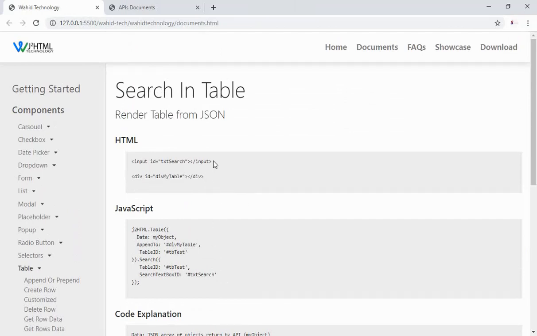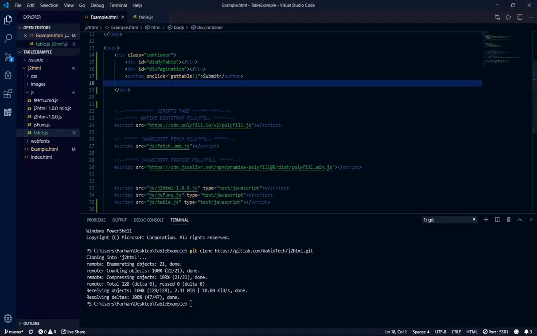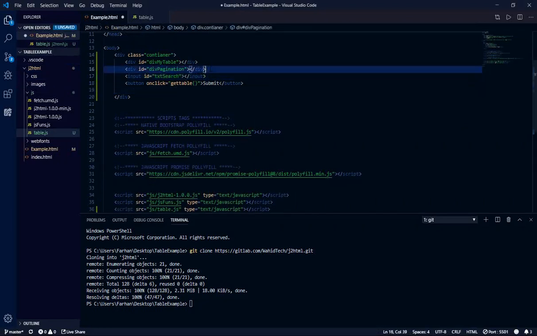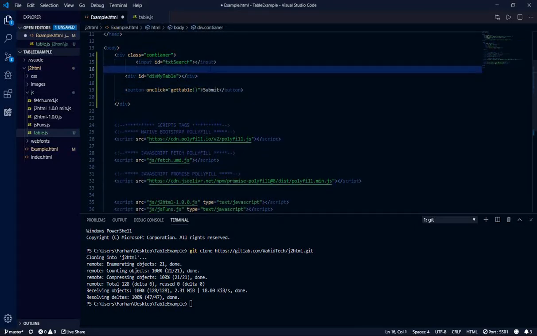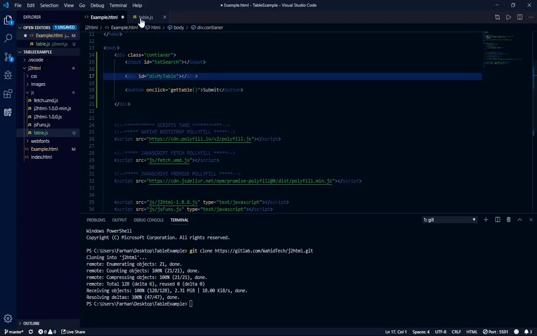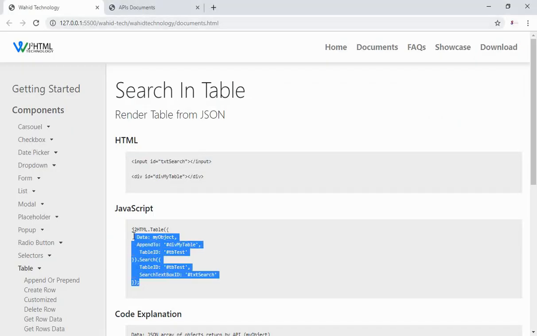For that, we will first of all copy an input tag and paste it in our div. Now we'll copy JavaScript function path.